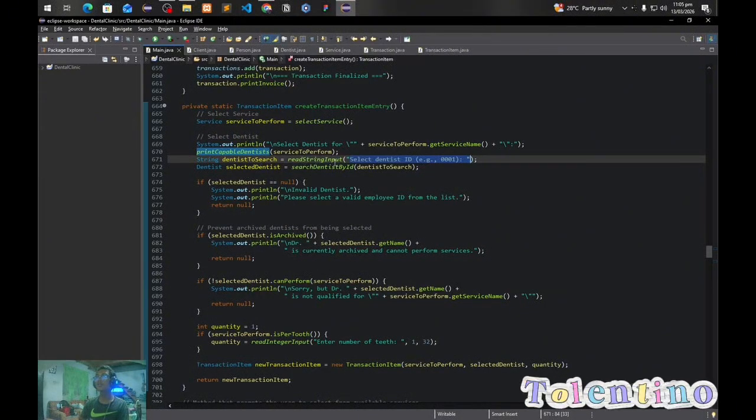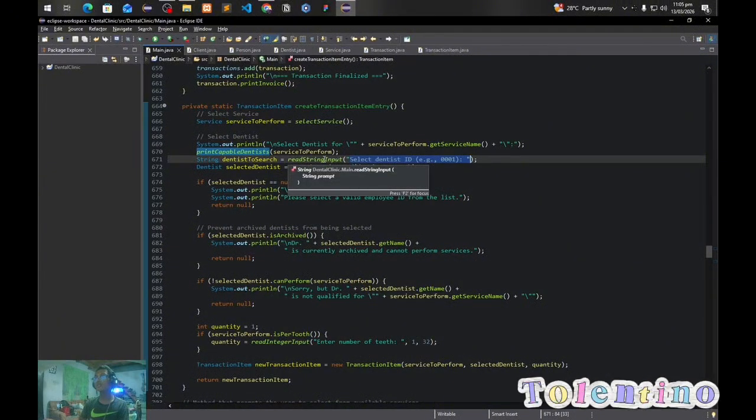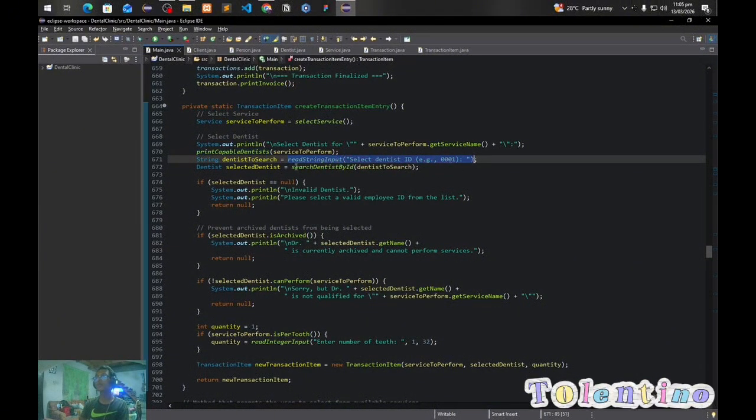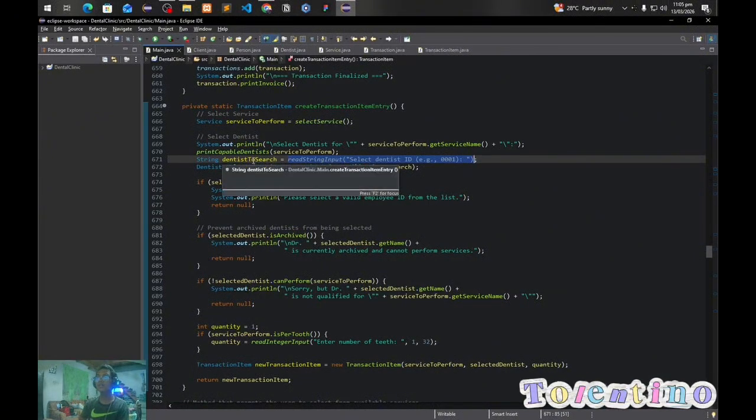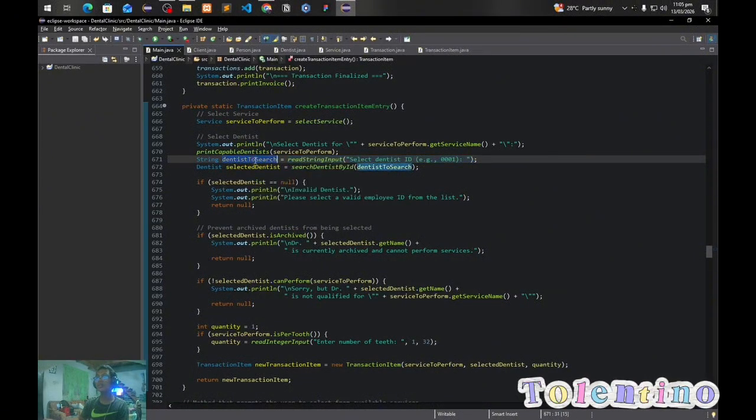And after selecting that ID, that input will be validated using this read string input method, and then stored inside this dentist to search variable.